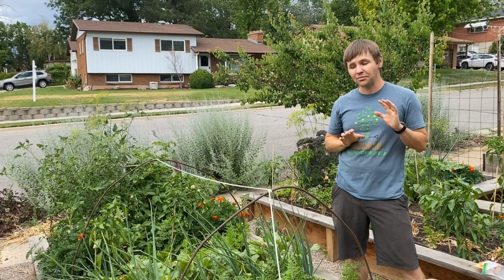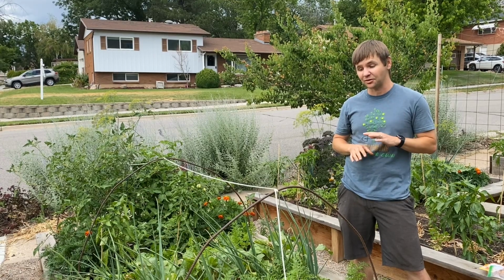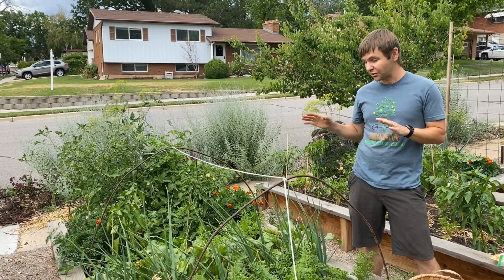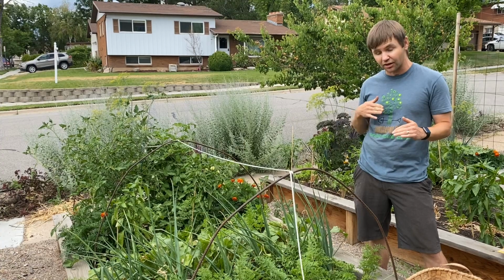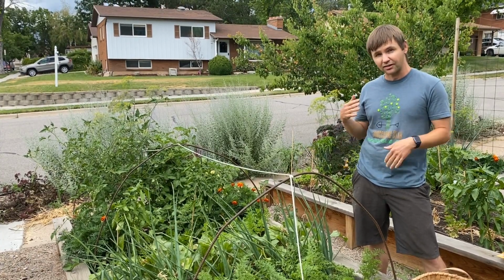Foodscaping Utah, One Bed Veg update. Today's June 30th, and this is when the multi-cropping gets exciting. We're going to really start harvesting now. We've got carrots, we're going to harvest an onion, some beets, a bunch of carrots, and then we're going to start sowing for the fall now as the space starts opening up.